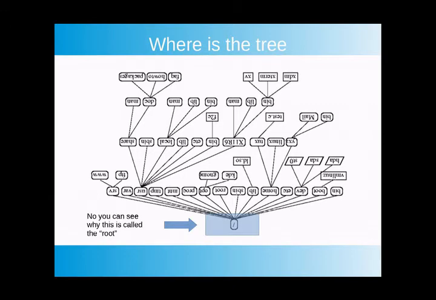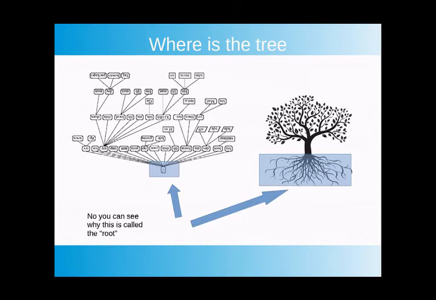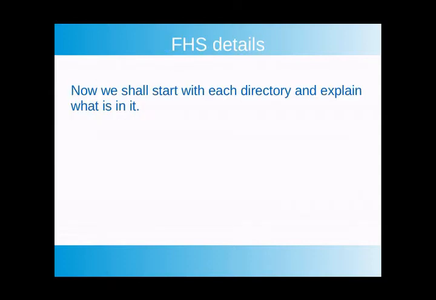And the slash is the root. This is how it relates to the tree. When the subdirectories are presented in a different way, they look like the leaves of a tree, and the root is represented by the slash. Now we shall start with what is in each directory and explain what is in it.